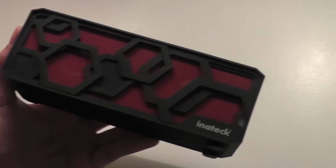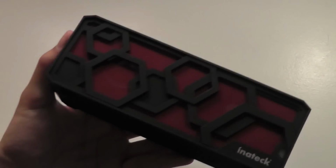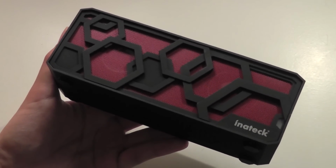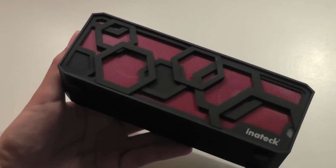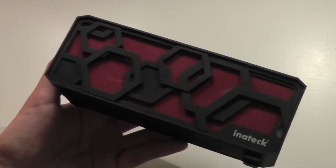With that being said, is it a must-have upgrade if you already own the original? We would say probably not, but if you are looking for a sub-$100 pair of Bluetooth speakers and you currently don't have any, we think that these are a really good option if you do want volume as your main priority. Otherwise, they're unique. They have a very interesting design going for it.